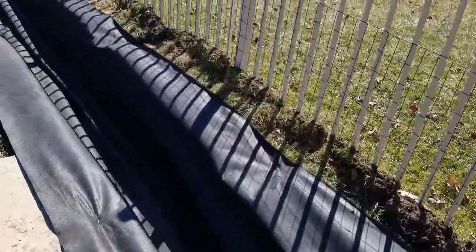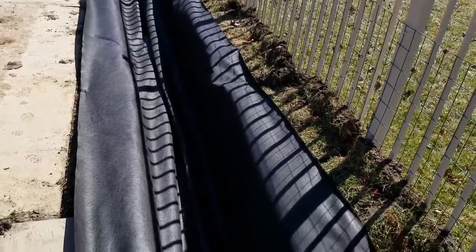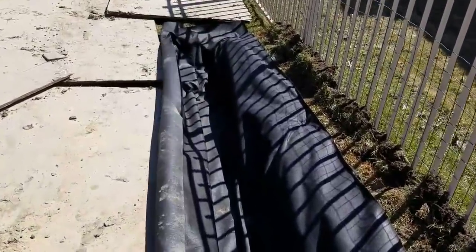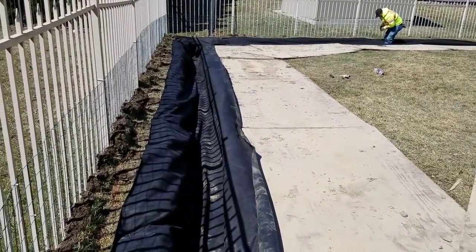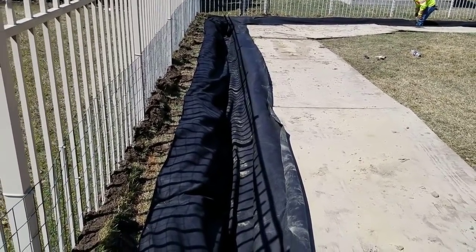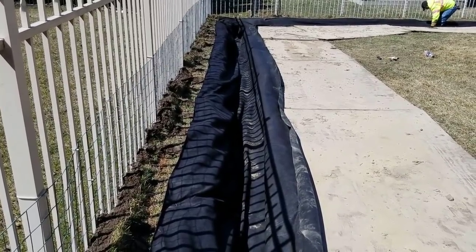As you can see, we have a non-woven geotextile fabric. A lot of people ask which fabric — it's got to be a non-woven, and it must say drainage fabric, not a weed barrier. I've seen landscapers use the wrong fabric even after building a good system — you can't miss on that. It's got to literally be a non-woven geotextile made purpose-made for drainage. I'm using a DOT-approved fabric — the same fabric they're using under highways. They're putting French drains under all the roadways now, and this is the same fabric.